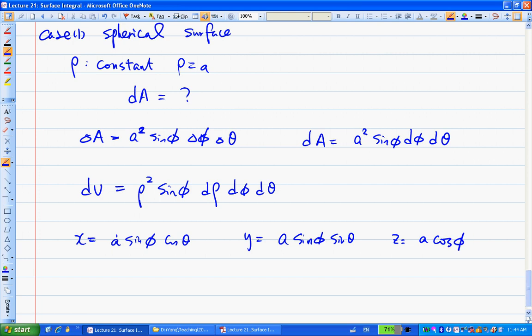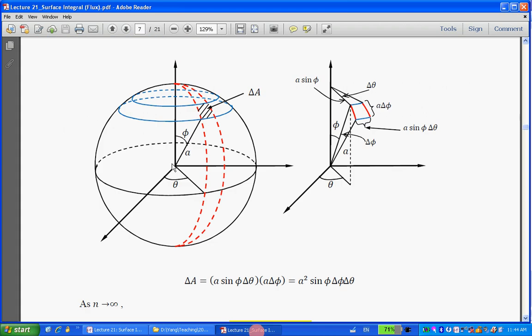And the phi and the theta, there's no change. The phi and the theta is the same definition as before. Okay, so the phi is the angle between this reading line and the z-axis, right? So it goes from this z to there. That's how it goes, right? And theta is the angle from the x-axis to the projection of that in the xy plane.